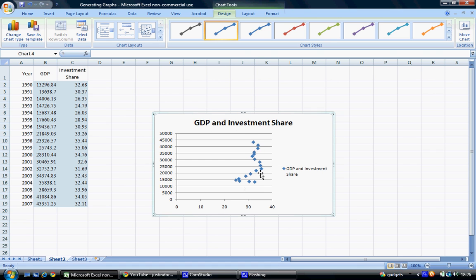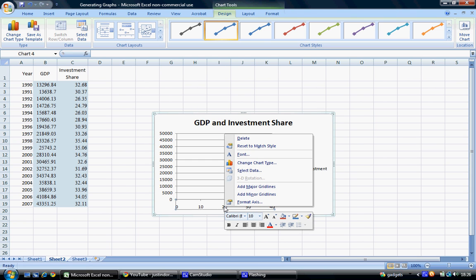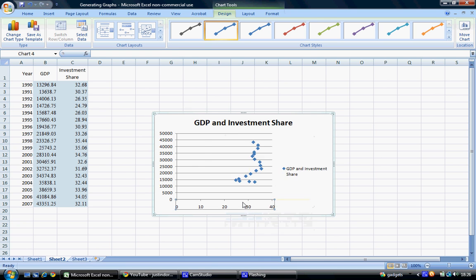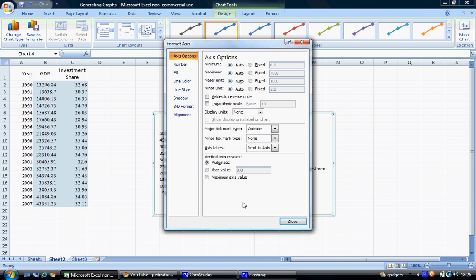Now what we can see is that most of our scatter plots are gathered up here in the right hand corner of our graph, and it makes it quite difficult to assess if there's any relationship which exists between them. To make this easier, what we can do is change the scaling on our axes. So if we select the horizontal axis and right click, we can select Format Axes. When we enter this, we can change certain properties associated with the axis. So for example, we can select the minimum value, change it from the automatic, which is 0, to a fixed value. Here we will choose 25, as the lowest investment share figure we have is 26.